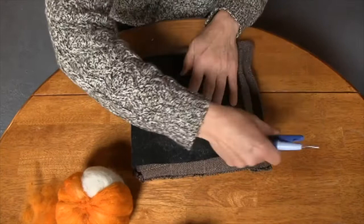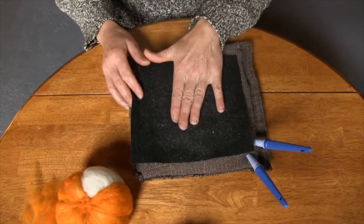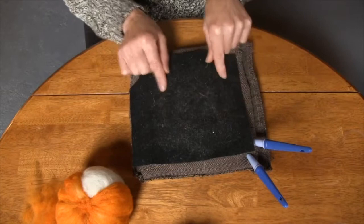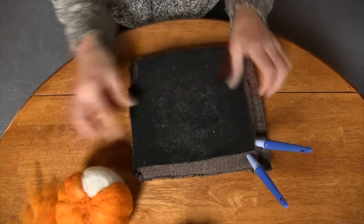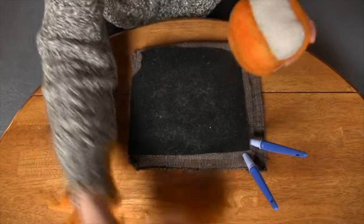A felting pad is not included in the kit, but you can take an old foam, like the most needle felt I use, or a little bit of an old piece of felt, something solid, and that will do. I just have my old coat sewed up and filled with rice corns. I find it really good. So I just want to show you again.